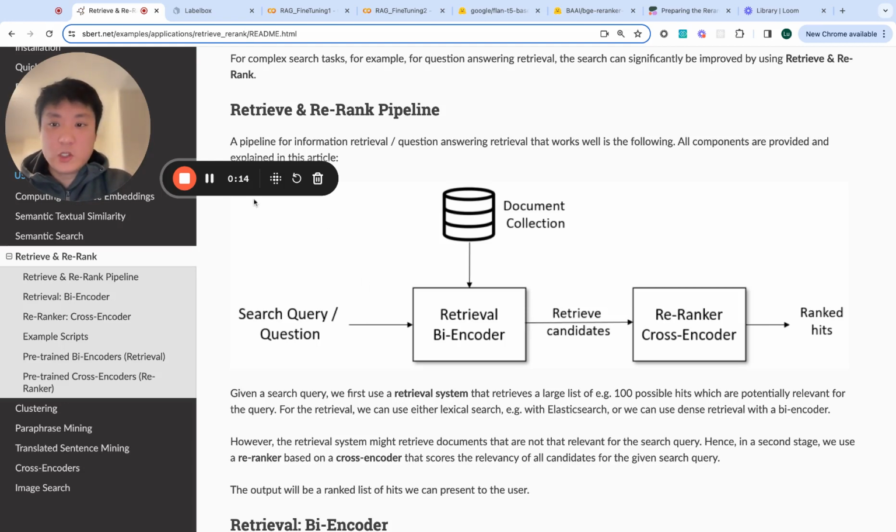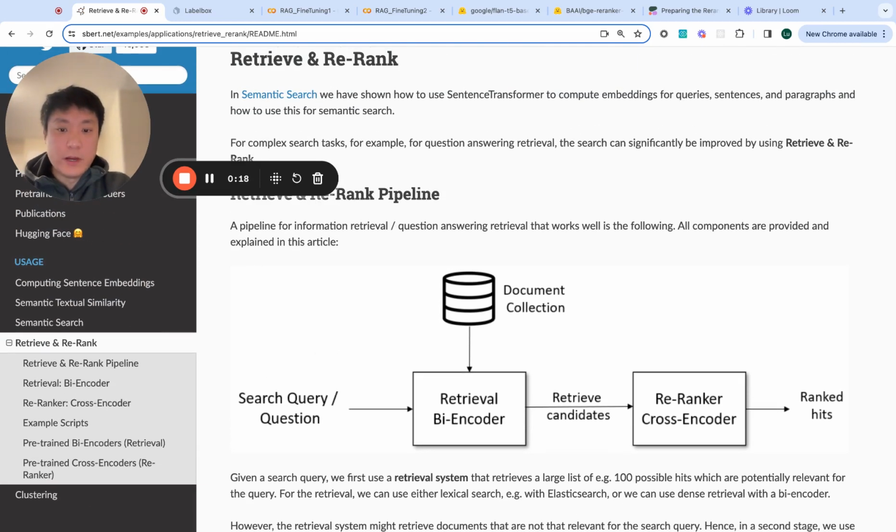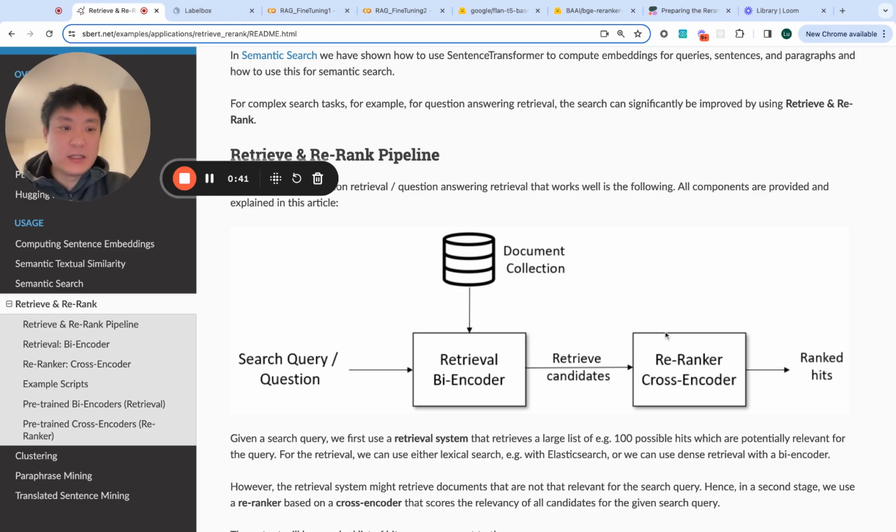Hello, so let me show you a quick workflow on how you can use the Labelbox platform to improve a retrieval process. Typically, the user asks a question, it goes through a custom chatbot, and we use the retrieval method to look through your internal corpus of documents so that you can retrieve the top few chunks. That chunk is added as context to your LLM so that you can generate a response.